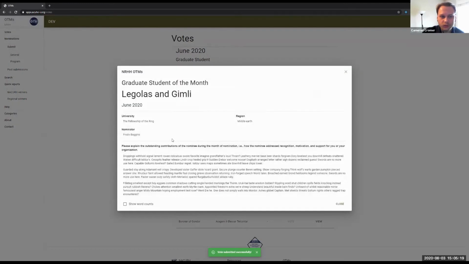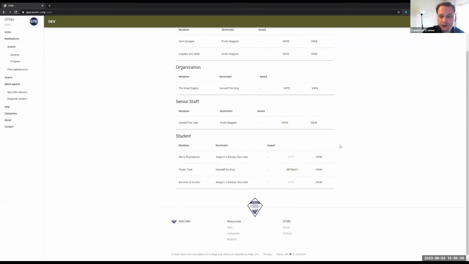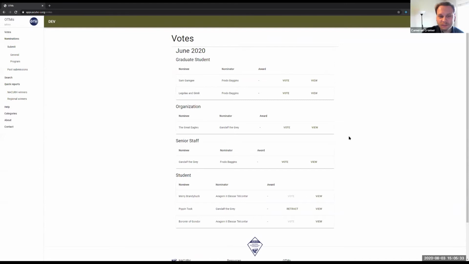And you've got a nice cleaner way to be able to view and preview these things before you choose which ones you want to vote for. This is a fairly simple demonstration. Really, that's it. There are other pieces to it as well that we're working on, specifically for the administrator accounts for each level, to be able to maybe delete something that was put in by accident at the wrong university, or a duplicate if somebody accidentally put something in twice. But that's really it for voting.